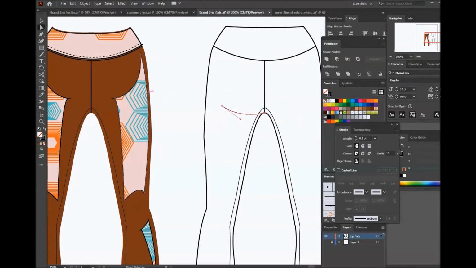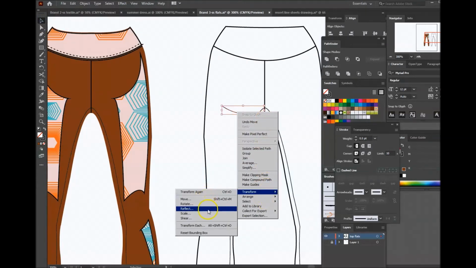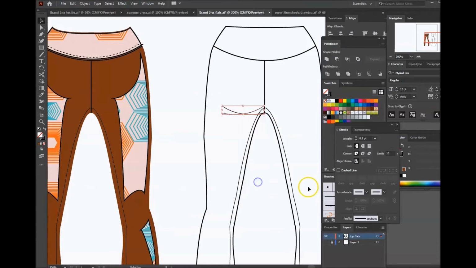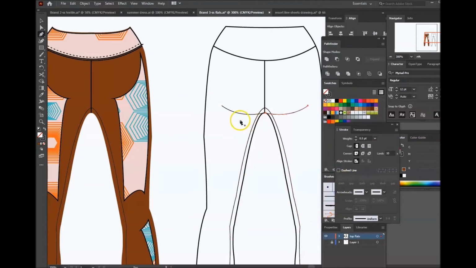And then I may copy this one. To transform, right click, reflect, copy, so you can move it to the other side, and then I may slightly add the small gather line just for this side, so enter.